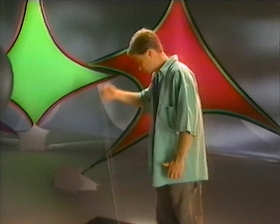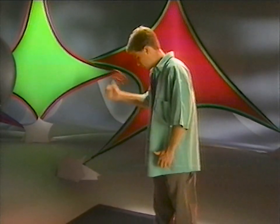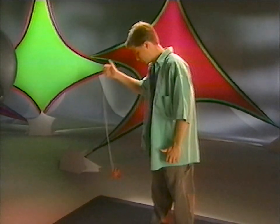Hop the fence is similar to throwing loop the loop towards the ground. Start by throwing a soft sleeper or gravity pull. As the yo-yo comes back up, flip your wrist forward, allowing the yo-yo to jump over your hand and continue back toward the floor. At this point, you have a choice of two ways to perform this trick.